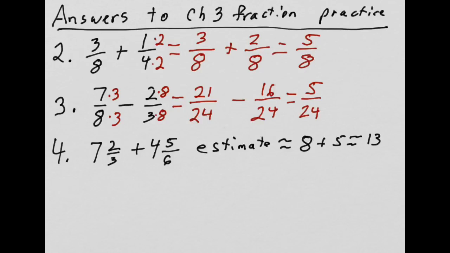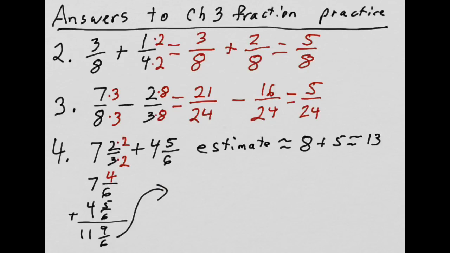For the exact, I do need to have a common denominator, and I'm going to line them up and have my common denominator will be 6. The 2/3 will change. We'll multiply that times 2. So I'll have 4/6 when we change it. And then I can add that to 5/6. When we add, we'll have 11 9/6.